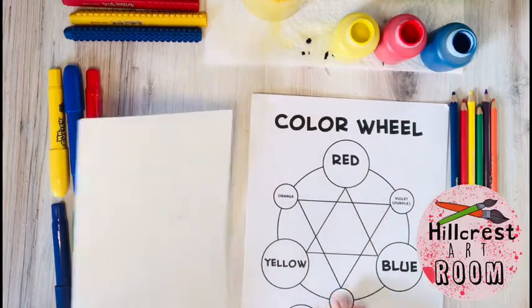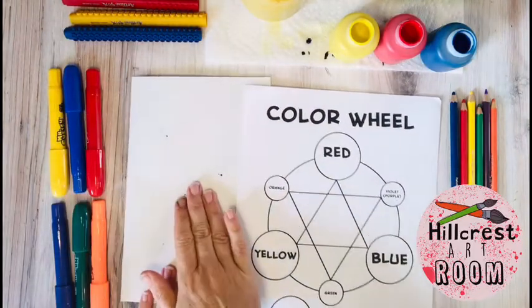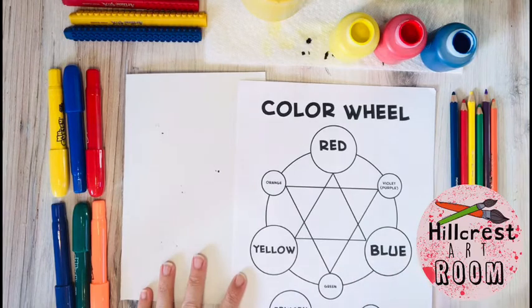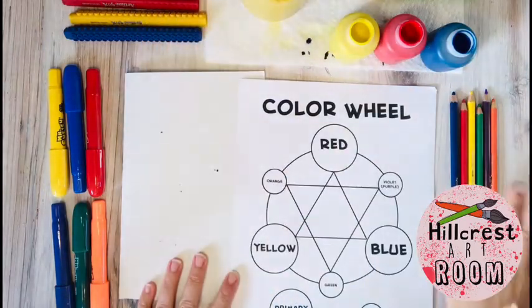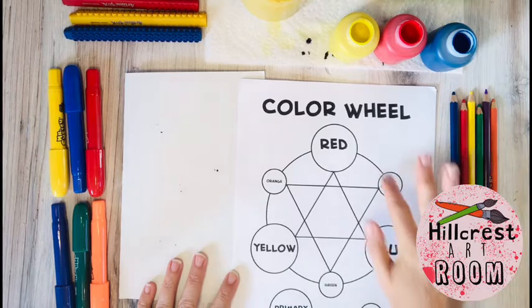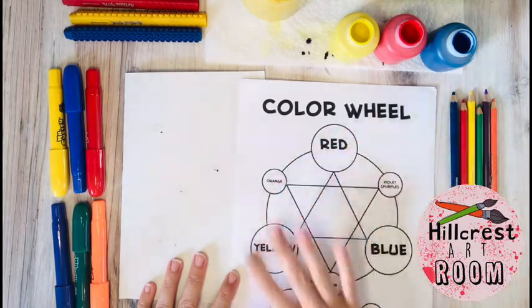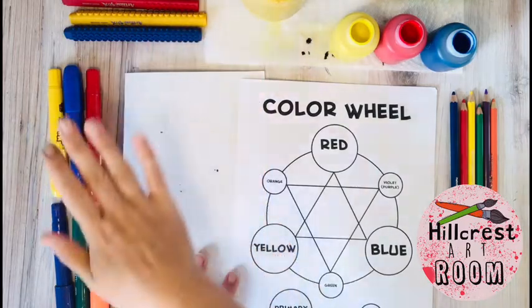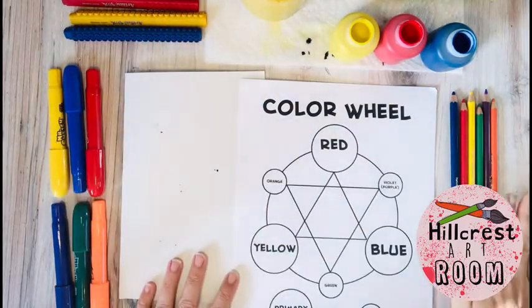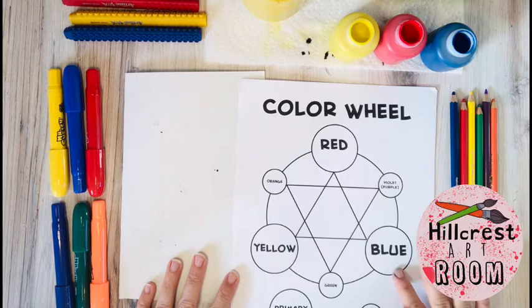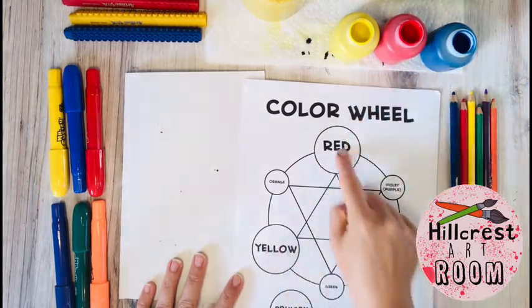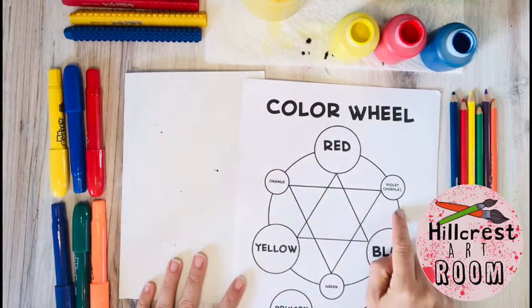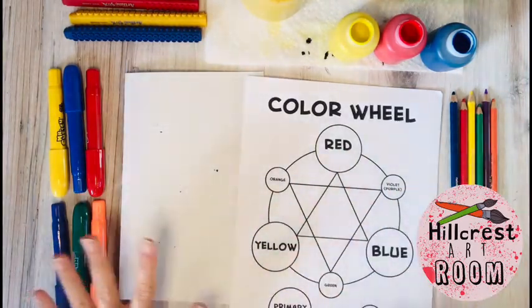If you are not going to use water to wash your brush off, having an extra piece to wipe the extra paint off like we've done in the classroom is very important. Now if you're using tempera paint sticks, markers, or colored pencils or crayons, you have to have one, two, three, four, five, six, all six of your colors, because you will not be able to take the markers, the paint sticks, the crayons, or the colored pencils and mix the color together. If you're using paint, you just need yellow, red, and blue. Those are your three main colors and we're going to go over making the other colors.